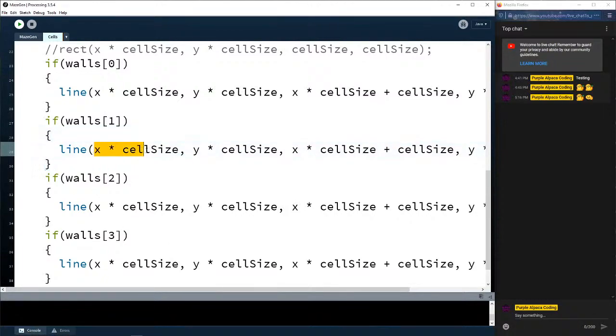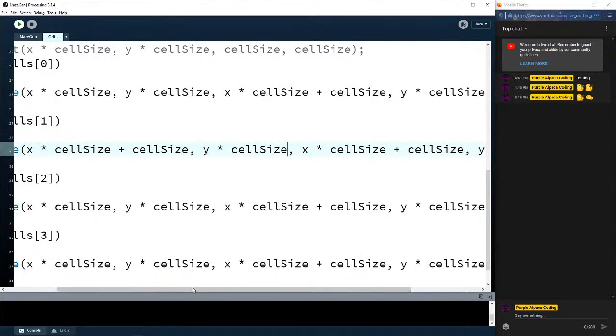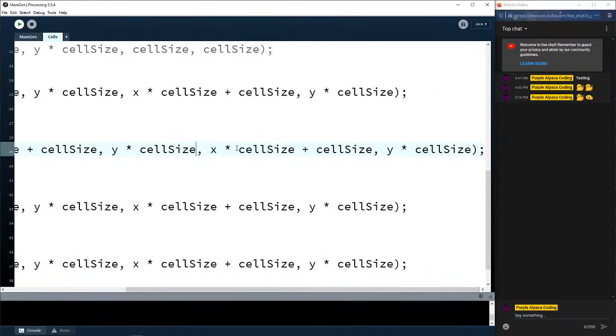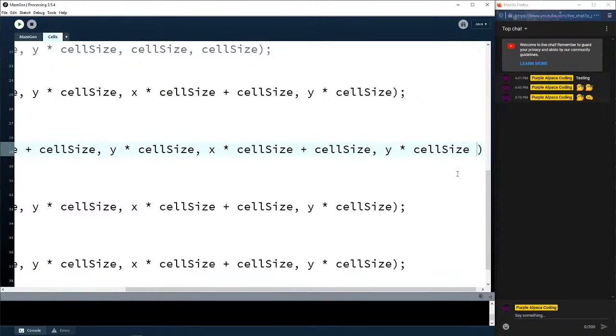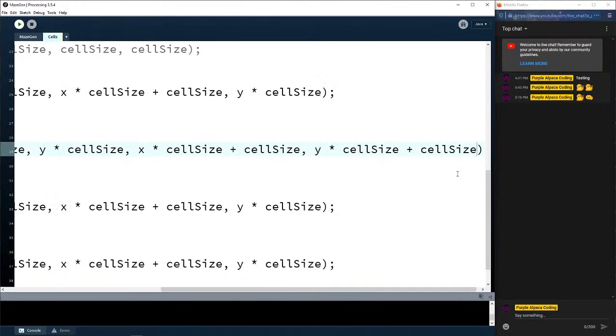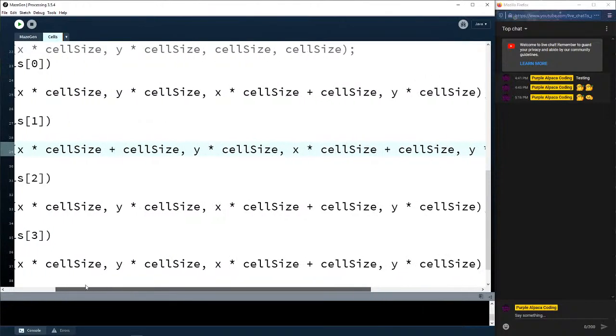So it's going to go from X plus cell size to Y. That's okay, that's good. And then it's going to go to Y times cell size plus cell size. Beautiful.